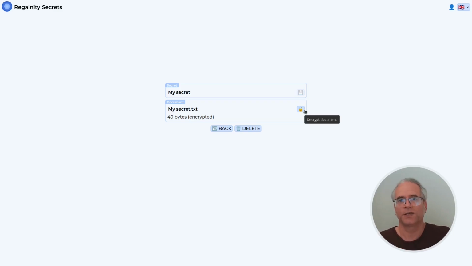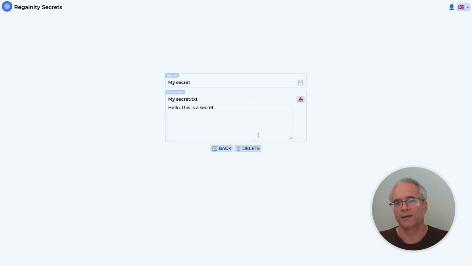It could be that the user doesn't trust the device he or she is working on, or whatever reasons, maybe don't trust yourself. So let's say we load the documents maybe in the background, but we don't decrypt them. That is done once you press this button, and here you have it.